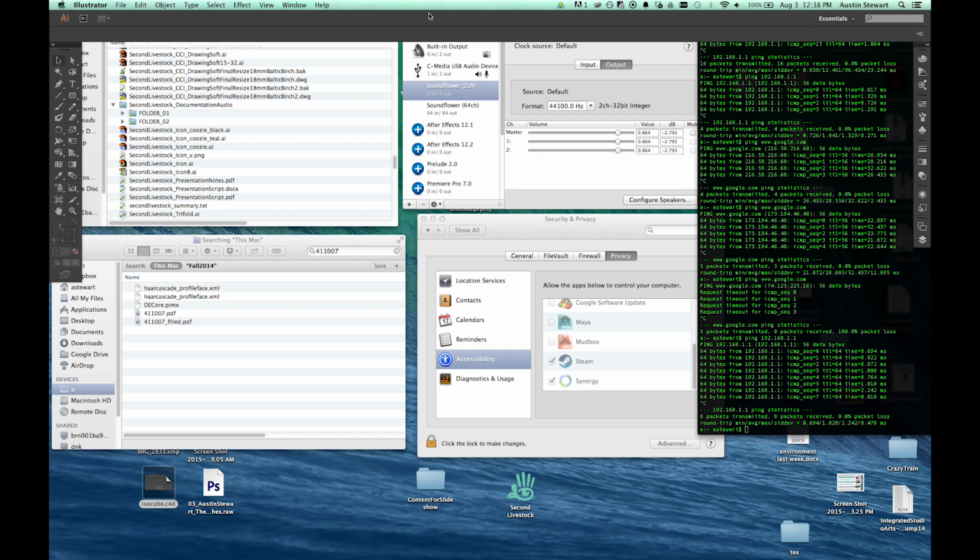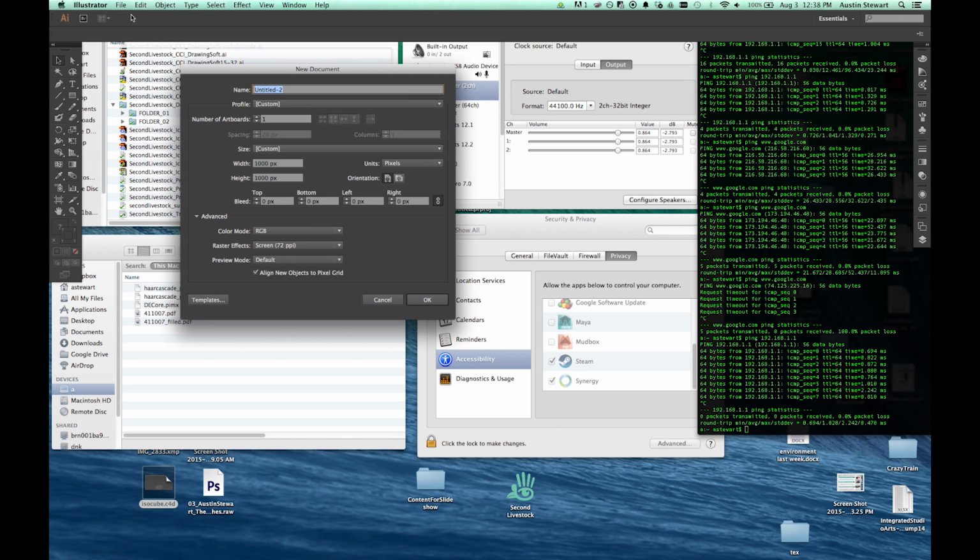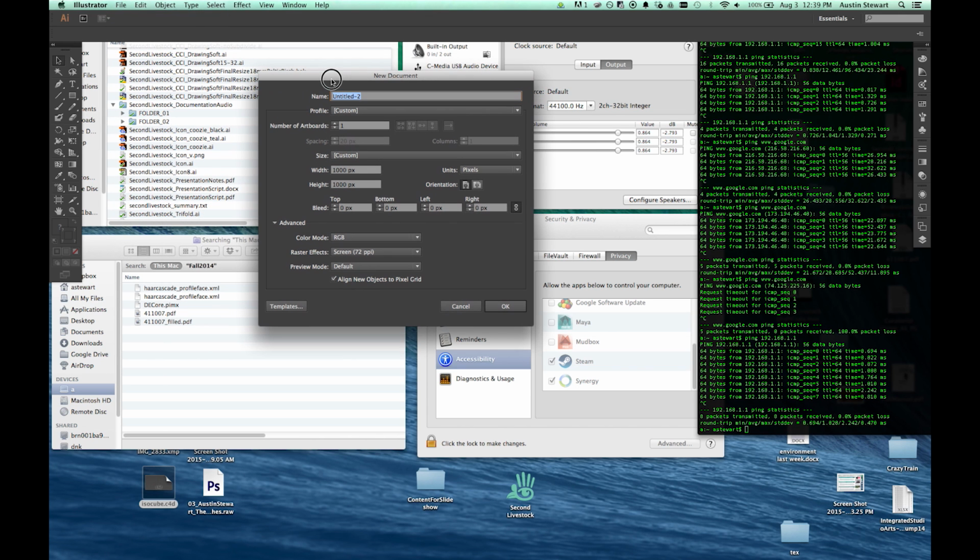So when you open Illustrator, the first thing you're going to need to do is create a new file. As you can see, we've got our tools and some other things out, but we don't have any window to work in. So we're going to go up to File at the top of the screen, and go to New. And when we open that window, we're going to get a new document dialog box. And this allows us to set several settings for the file before we even get started. So first, let's go ahead and rename this file background, because that's what we're going to be creating.